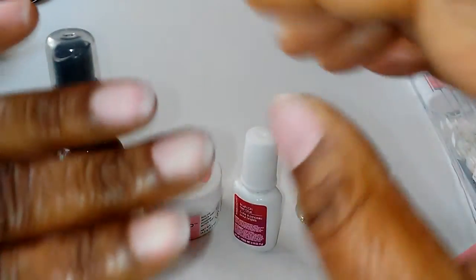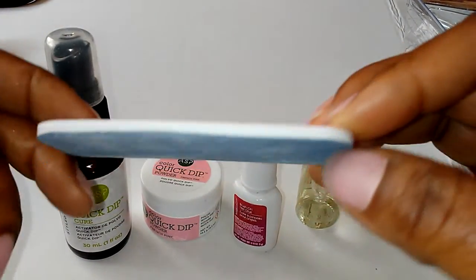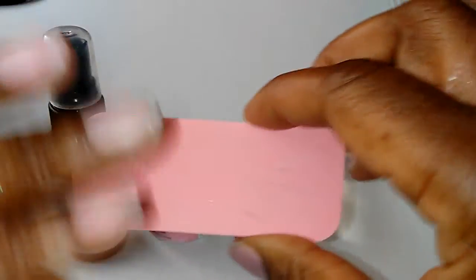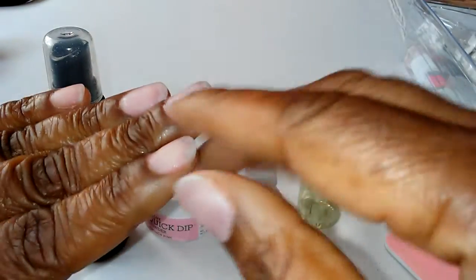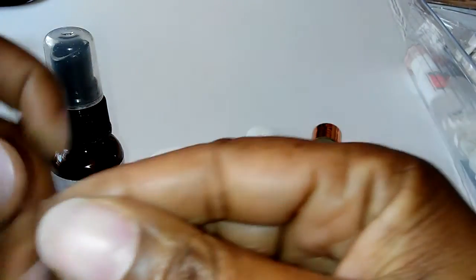So, then I cured it with that. And then I just took this and lightly buffed it and made sure it was even. It was smoothed out. And they relatively came out smooth. This was just a precaution to make sure there were no bumps or anything. So I did that. And this is what I'm left with. And they're pretty hard. I don't have to worry about them breaking or bending.